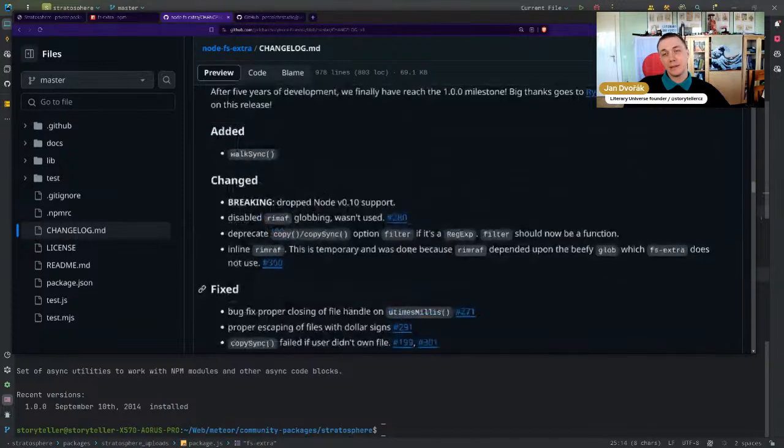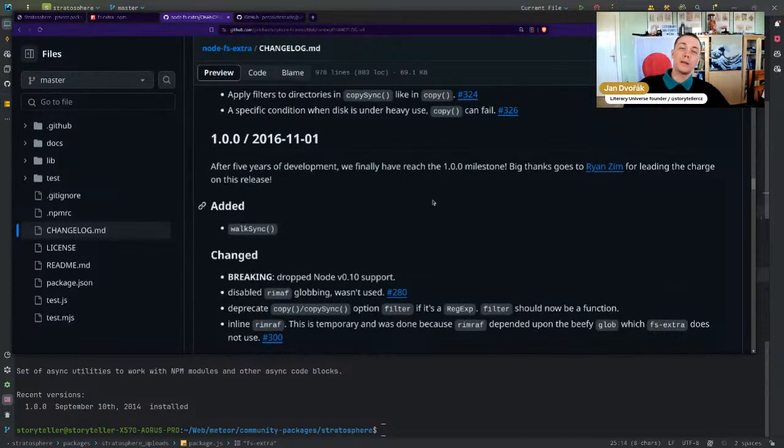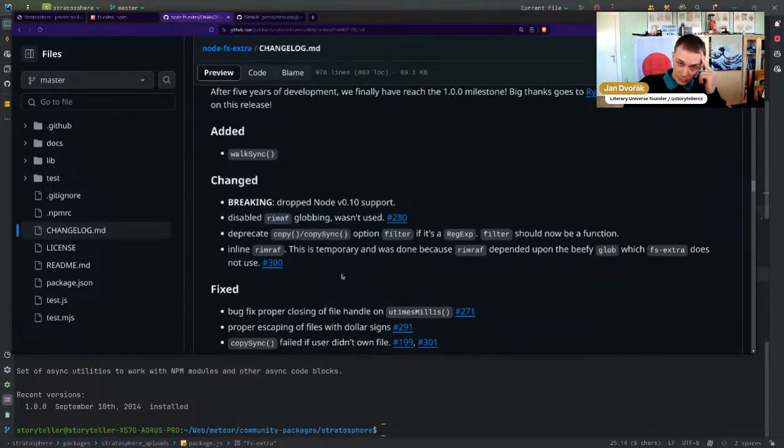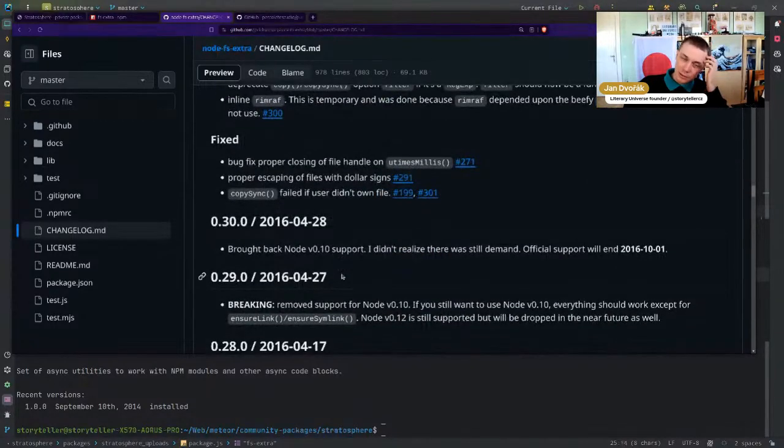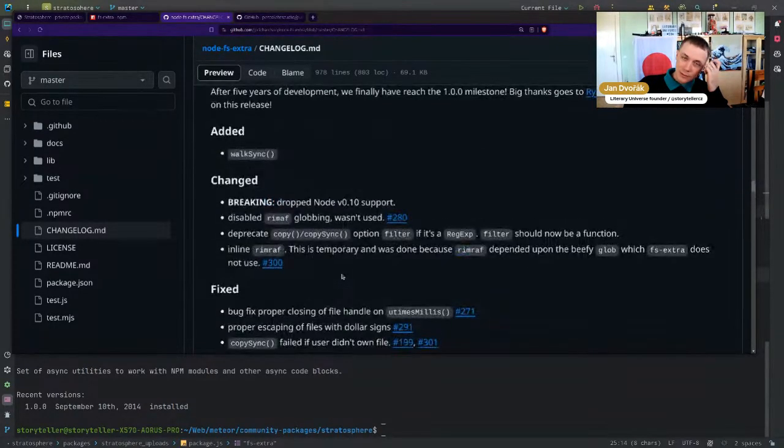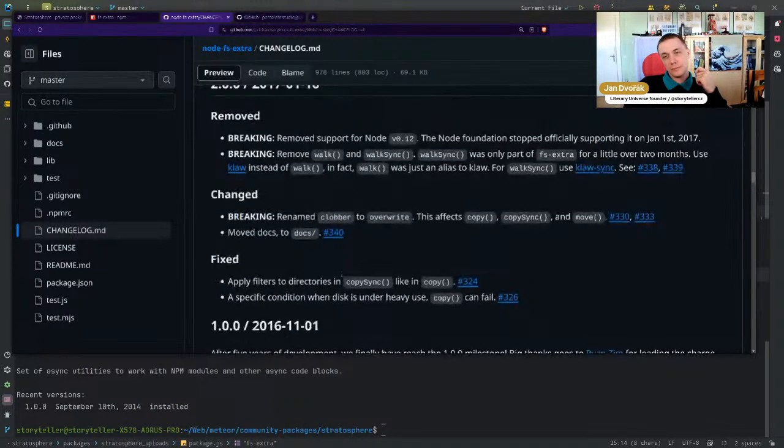Roll it back. And in version 1, they actually dropped the support. So we could technically go all the way to version 1.